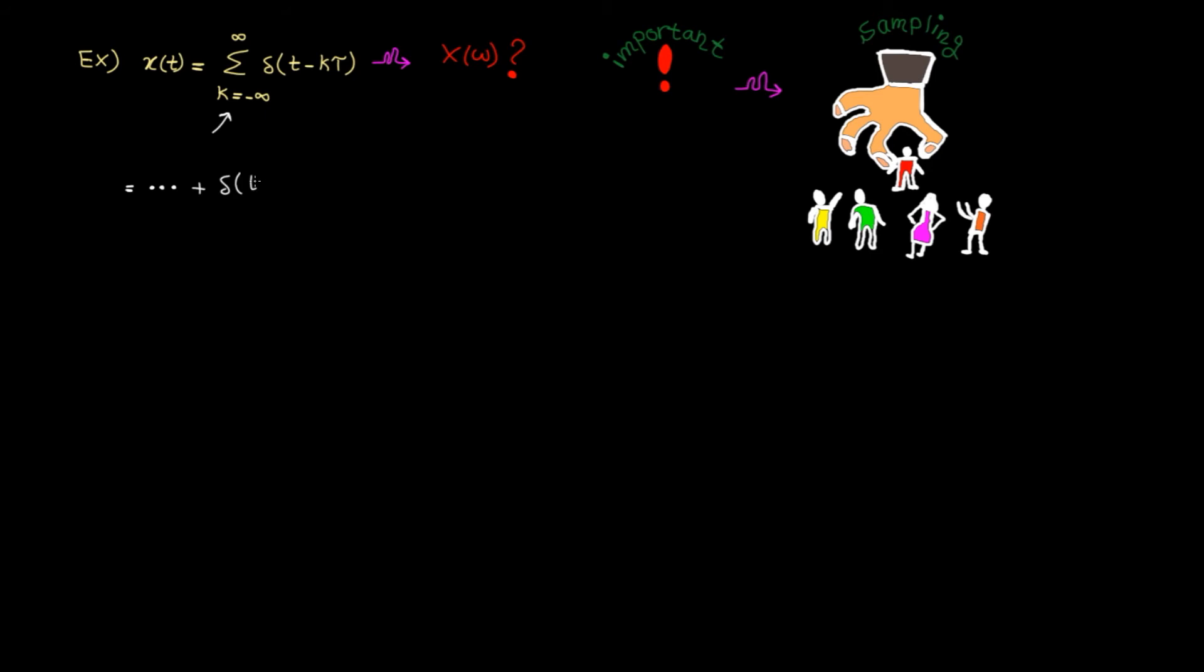Lot of terms plus a delta function when k is minus 2, plus a delta when k is minus 1, plus a delta when k is 0, plus a delta when k is 1, plus a delta when k is 2 and so on. This is x(t). Let's plot this function. We have a delta function at the origin. A delta at T, a delta at minus T, a delta at 2T, and a delta at minus 2T, and so on.